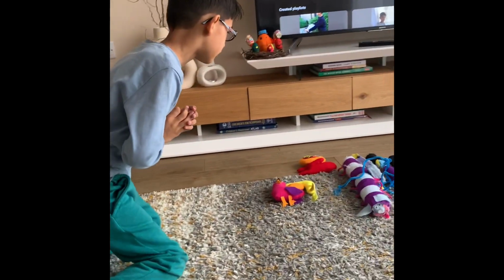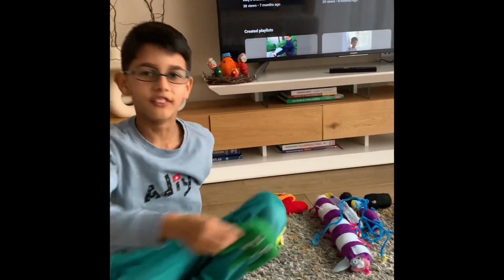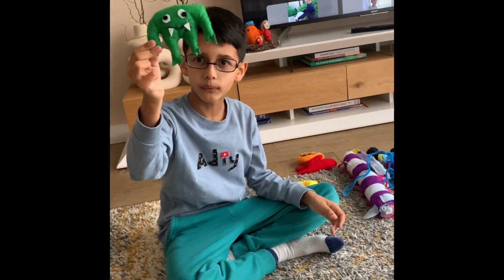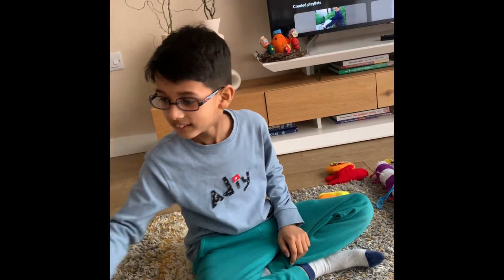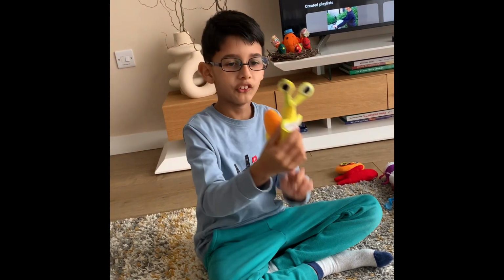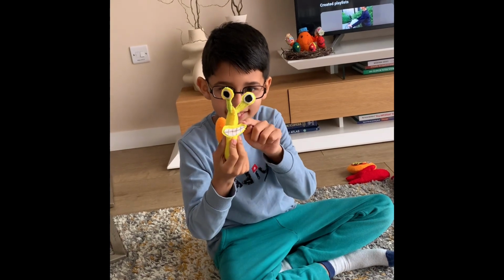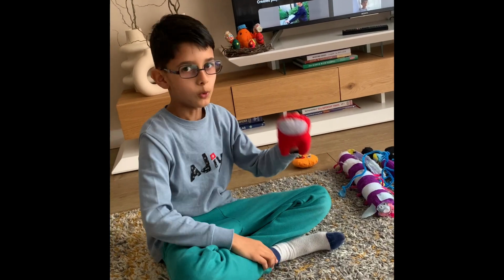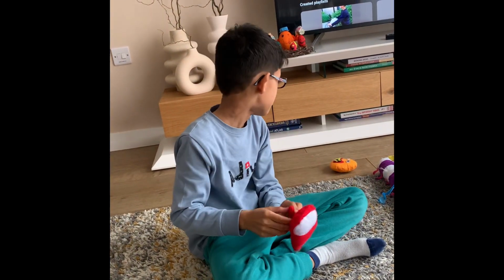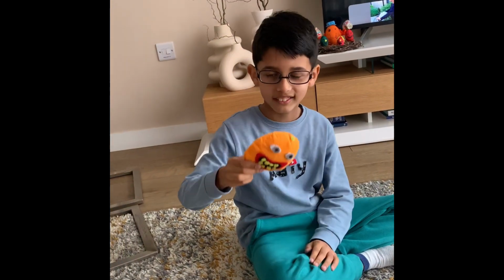But now we're moving on to Garten of Ban Ban. I'll be right back after I get the Captain Fiddles. Okay, so for Garten of Ban Ban, the first one that we have is Captain Fiddles, the one that we just previously made. Now, Opila Bird. And Slow Seline, which is one of my favorites in the game. Look at that smile, smirky smile. Okay, now we have Boogus. We have Among Us. And we have Annoying Orange, but I know it's not an Among Us, but nothing related to it.